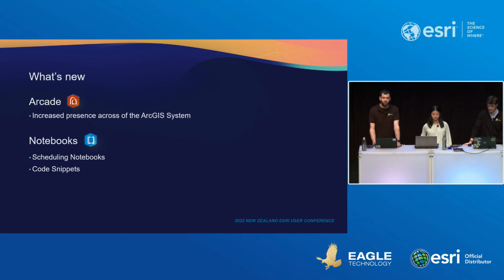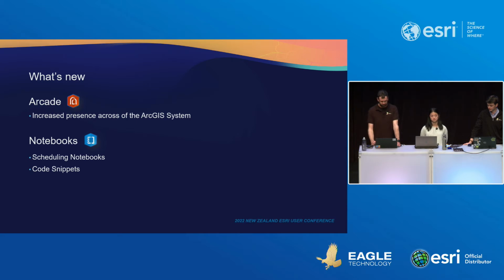Notebooks, so Baldovane did show some of these in plenary as well before. A couple of key things I want to show. It's not necessarily new, but it's really useful, and that's the ability to schedule your notebooks. So you can write your Python script, for example. If anyone was in the ag session prior to this, I showed a workflow there. It's really beneficial to automate these things and have them running on a schedule so I'm not having to come and check them. So another example for that would be like a backup of your hosted feature services, running that on a weekly schedule.